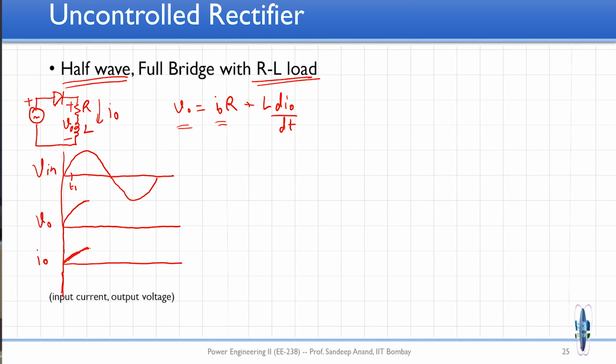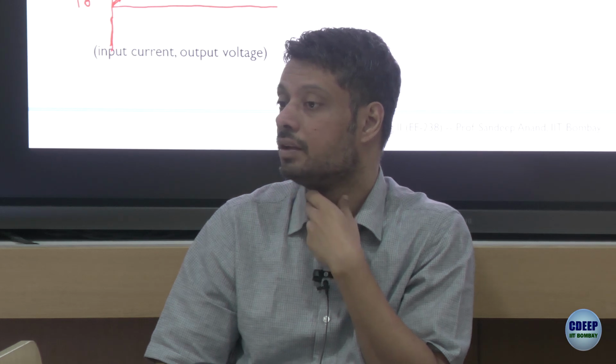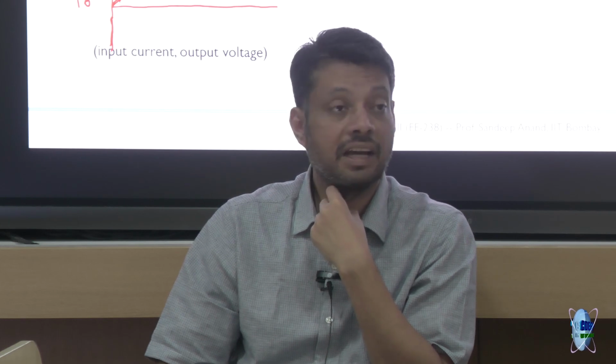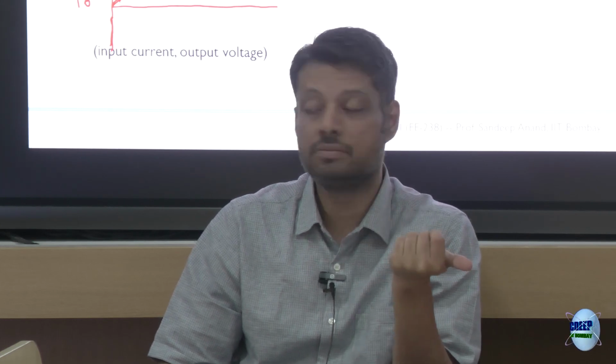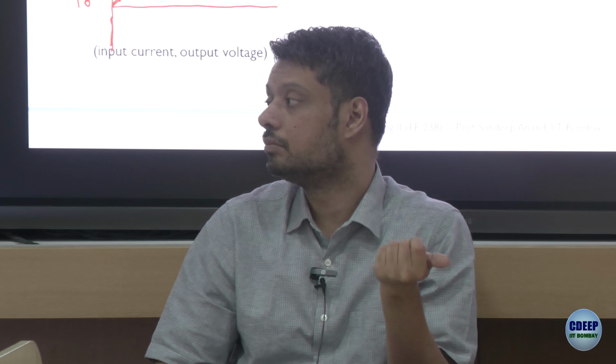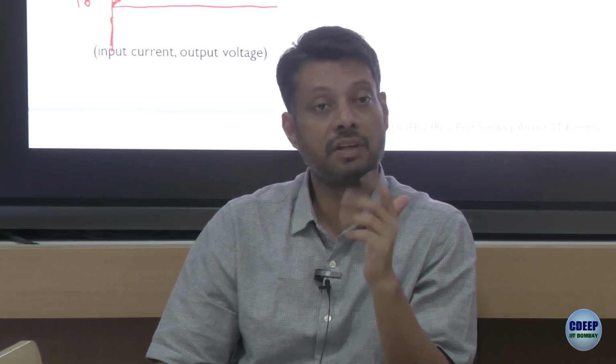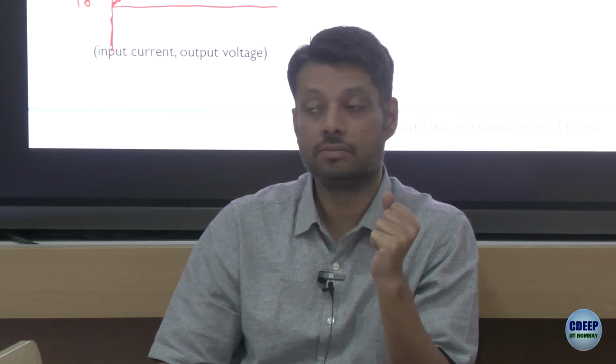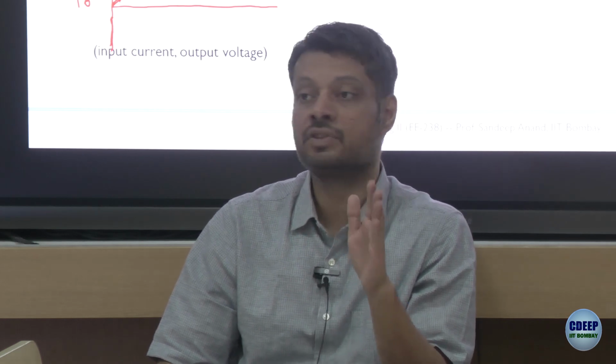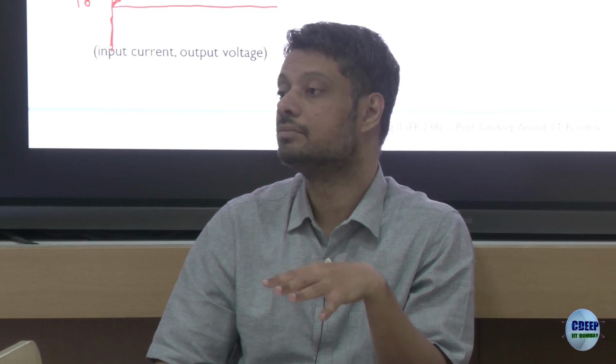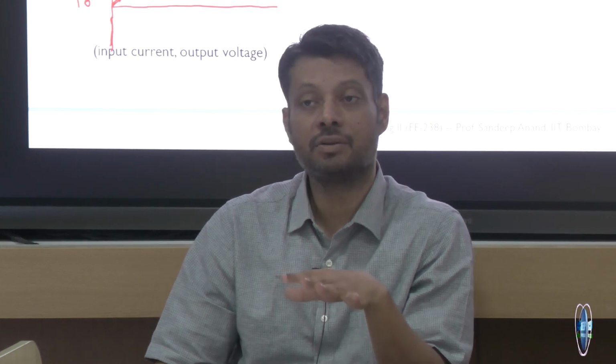Now the question is, what happens after T2? T2 is the point at which input voltage hits the peak, right? What happens after T2? Will your diode still conduct or will it just stop? How many of you say it will stop conducting? How many of you say it will continue conducting?